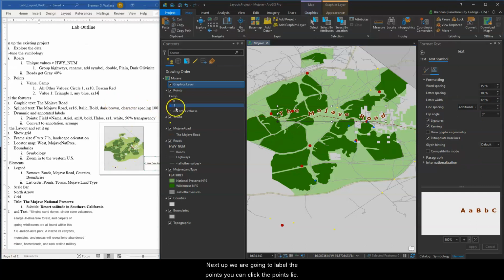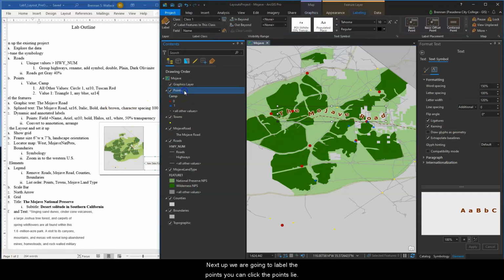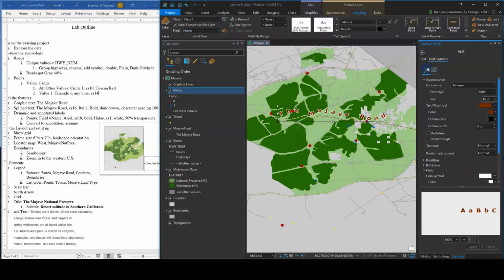Okay, next up we're going to label the points. So you're going to click the points layer, go to labeling up at the top under feature layer, and then class 1, label the features in this class. And we want to label the field name, that's correct, not the others. The symbols, oh, that's still for the Mojave.